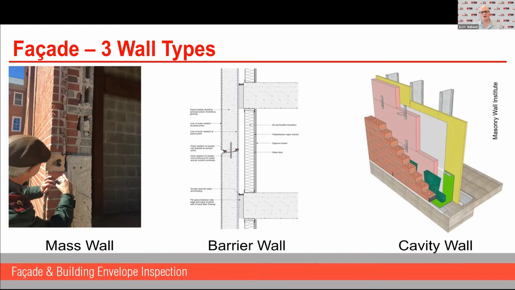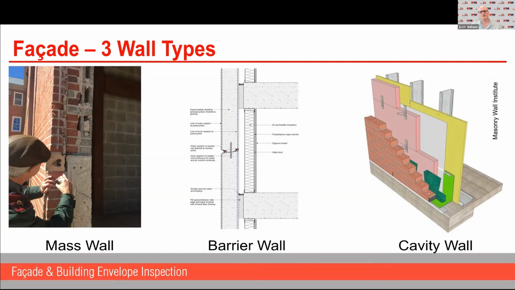More modern walls use what's called a cavity wall. Also, some people call it a drainage wall. This picture here is what's considered to be the perfect wall. There's cladding on the outside. Cladding can be anywhere from precast to brick to maybe even adhered masonry veneer. And then there's an airspace behind it.